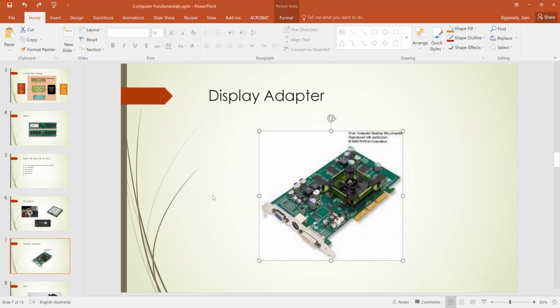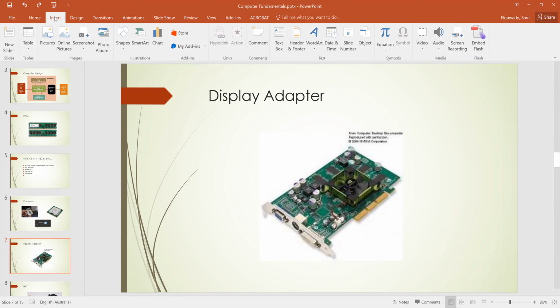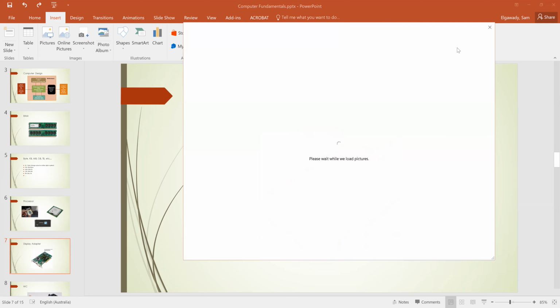Of course, if we Google display adapters, we can see different types. I can show you also, if you are using PowerPoint and you need to insert a photo from online, you can go to Insert, Online Picture.